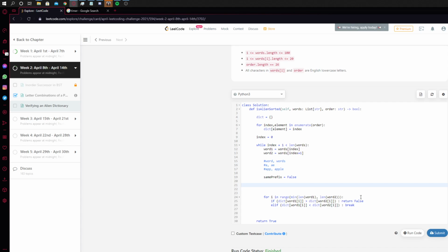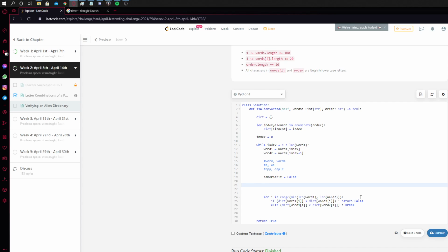Even. Because if you have app, comma, apple, right? Then apple starts with app, but this is the correct order because app runs out of letters. Oh, right, yeah, that is correct order. Okay. Apple starts with apple as well, so if you have apple, then word 2 is also still good. So you should check word 2 starts with word 1.